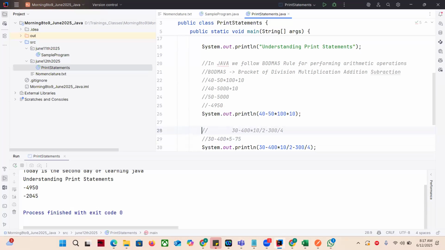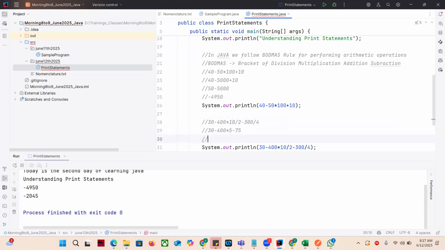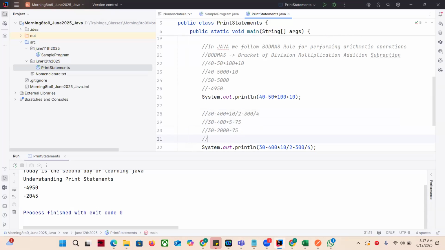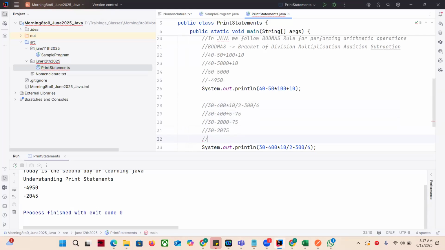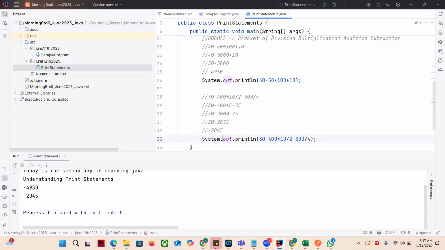Now we will multiply 400 into 5, which is 2000, minus 2000 minus 75. So it is 30 minus 2075, yeah, minus 2045. I made a mistake at 30 minus 2075.